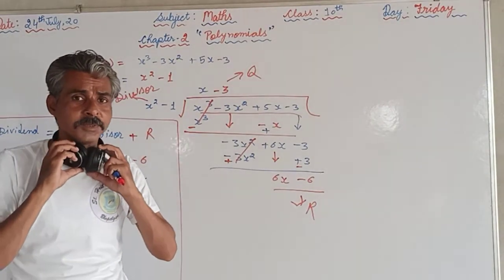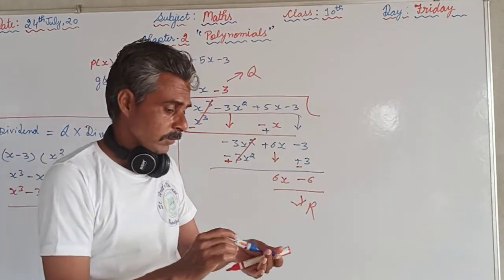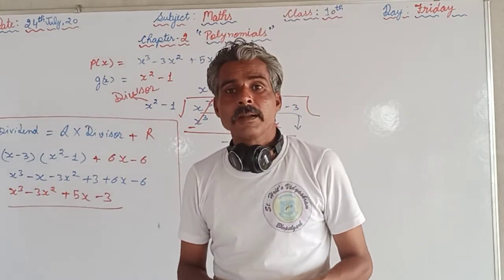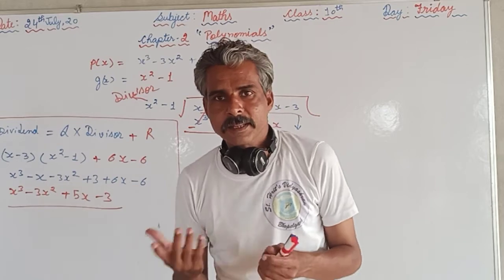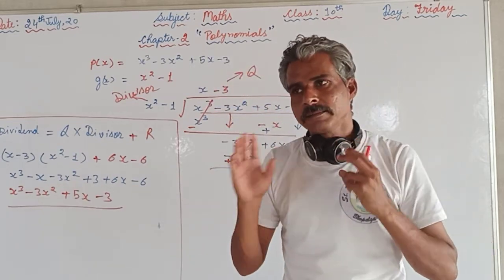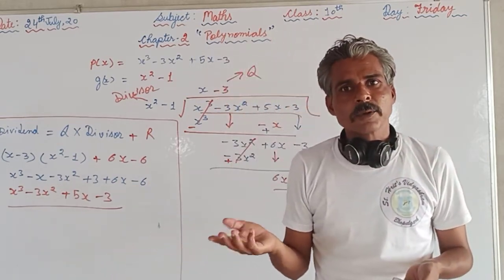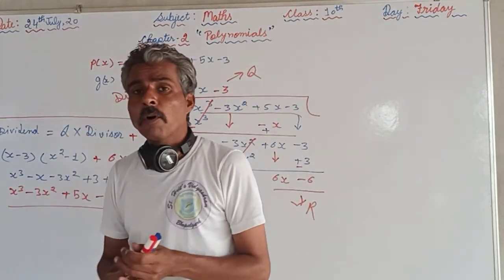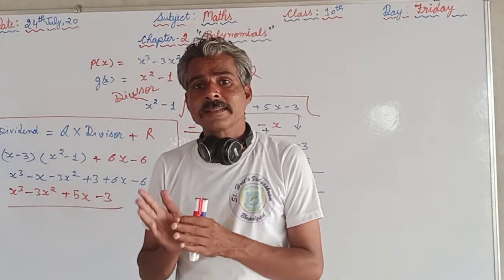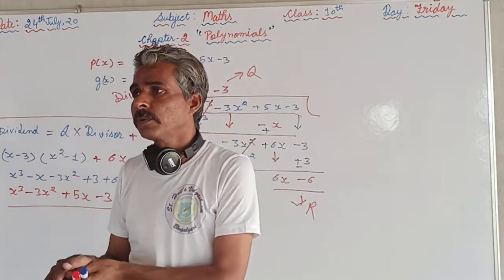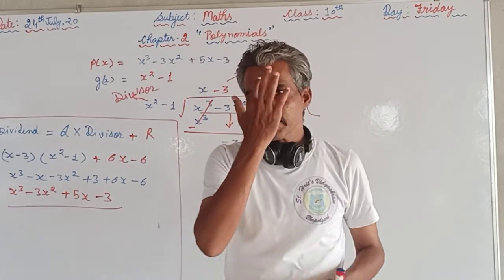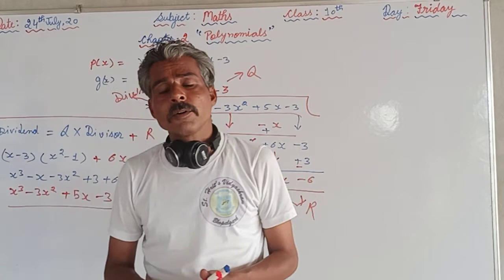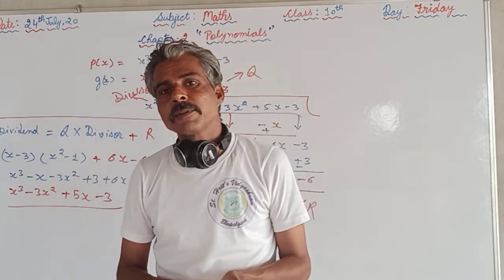So I hope that you have understood this method of long division in polynomials, and it is also helping in finding whether the given polynomial is a factor of the other given polynomial p(x) or not. At the same time, I advise you to go through all the questions of exercise 1.1, exercise 1.2, as well as exercise 1.3. And if you are facing any problem, then you can message us or call us. We will try to rectify your problems.